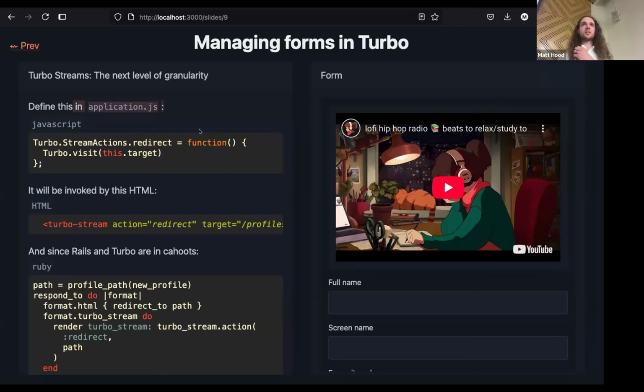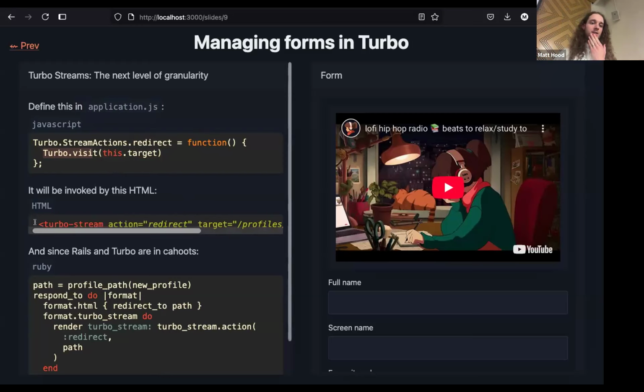It just needs to be somewhere where it's going to get run when the page loads. This is where I set its name. And this is where I set what it does. In that context, this is going to have some stuff I can use. And I'm going to perform a turbo.visit. This turbo.visit is really the key of what's going on here. It tells Turbo to forget about any turbo frames. We're going to do a full page visit. It's going to appeal to Turbo Drive like we did originally with our first form.